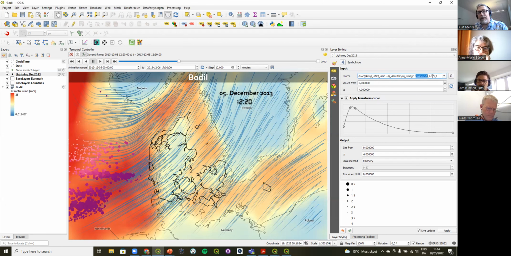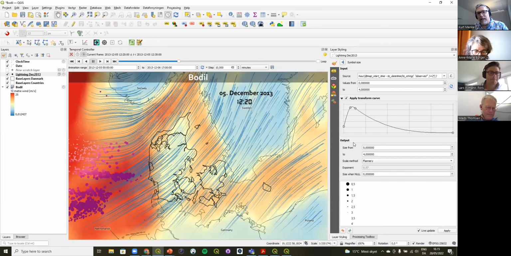And this actually took me a long time to figure out, but this +Z was crucial to getting QGIS to understand the time zone of the data. And I found this on GIS Stack Exchange, this little clue. I don't know if people ever refer to that website where you can get help from people, but just putting +Z at the end of the expression lets QGIS know that it's universal time, and otherwise my points were not displaying correctly temporally.